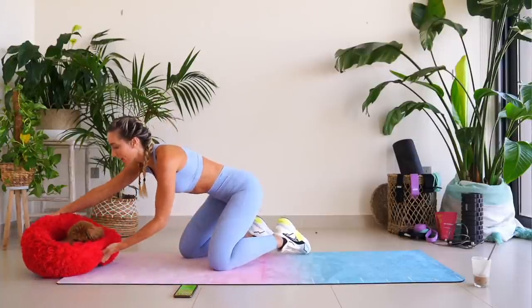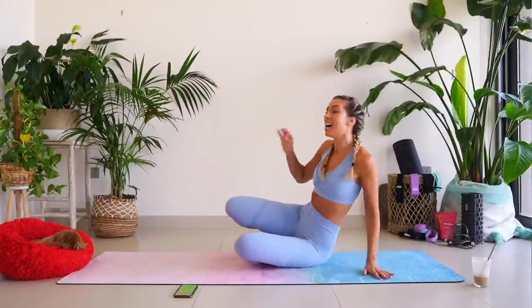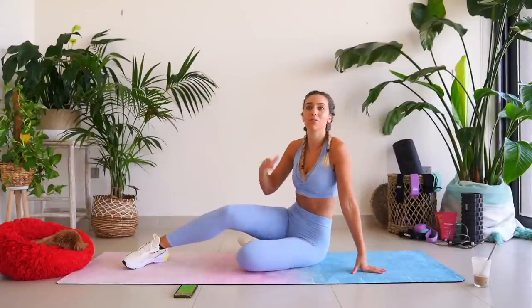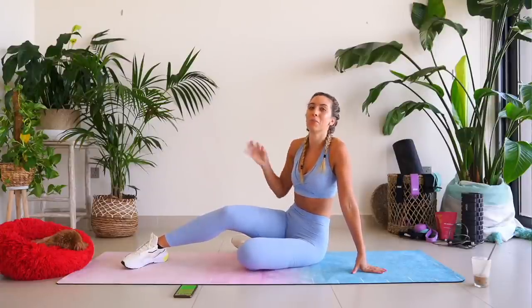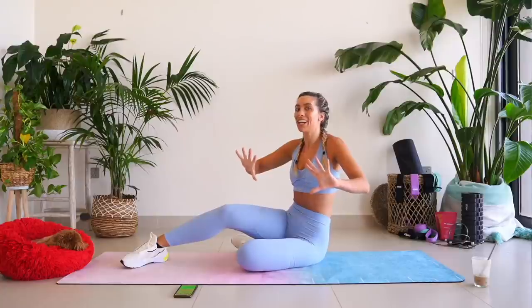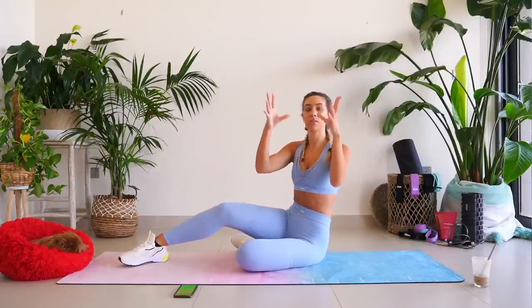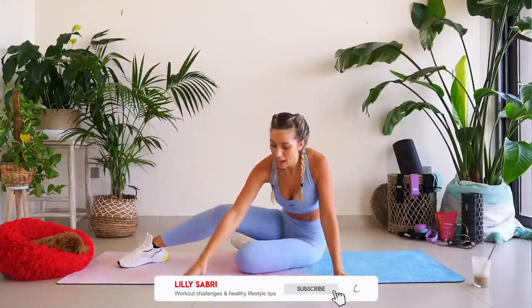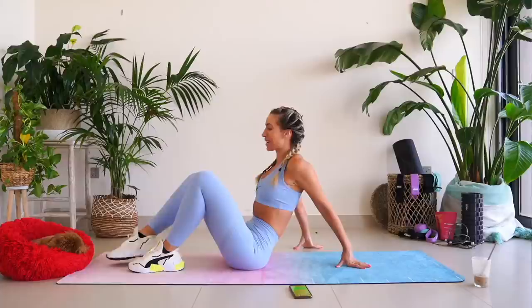So no equipment. I don't tend to use weights when it comes to training core and waist. Occasionally I will, but obviously when I'm doing more compound movements, full body movements, I do use weights and resistance training. This is just the style that I go for. Pilates, it is definitely a burnout, but without the added load, because I feel for me that keeps my waist nice and snatched. It is entirely up to you. You are beautiful just as you are, and whatever works for your body, you guys.